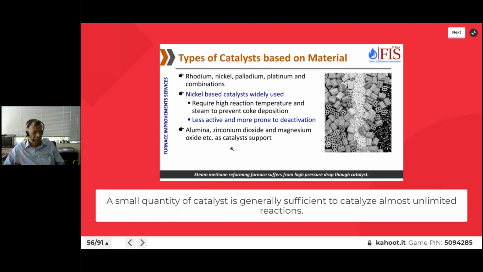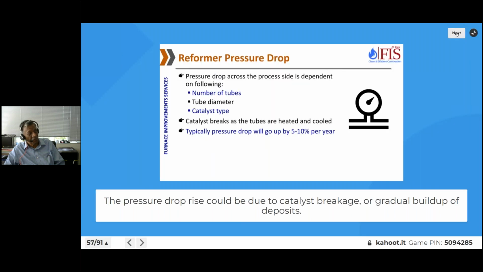So that's the shape of catalyst you can see over here. This is very different from what I used to see more than 40 years ago. At that time the catalyst used to be Raschig rings, but now you can see they have a much different design to maximize the surface. They have got holes, so basically the number of active sites is much more, and that catalyst is much higher active.